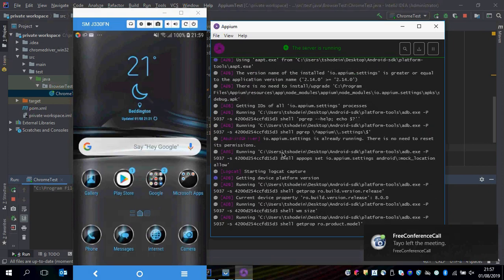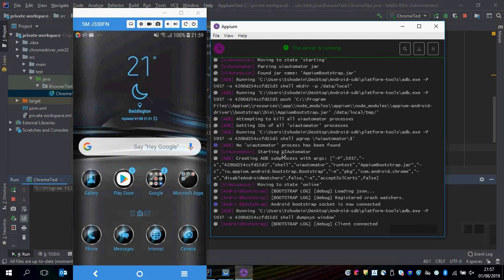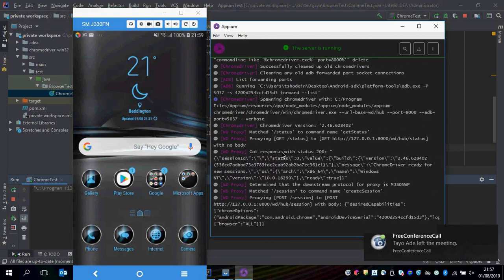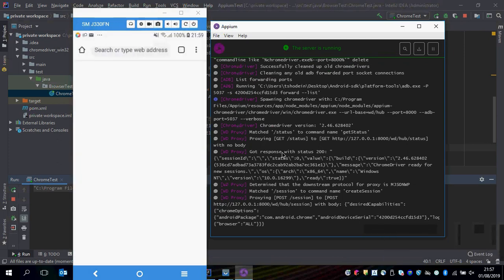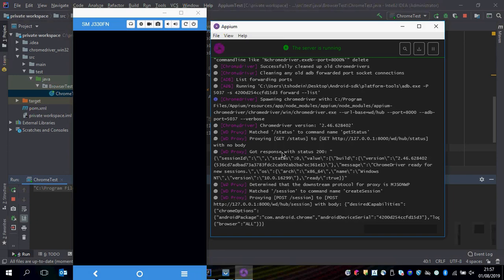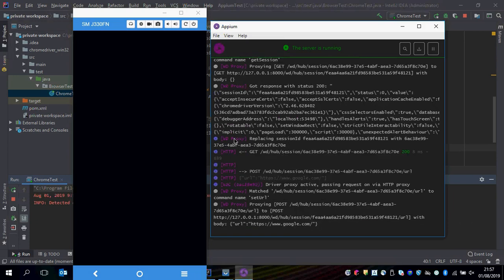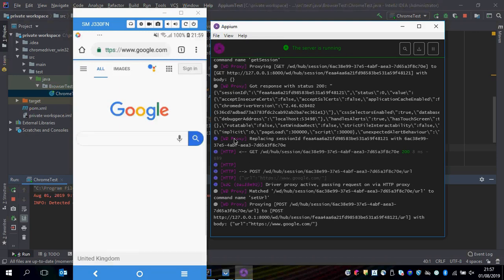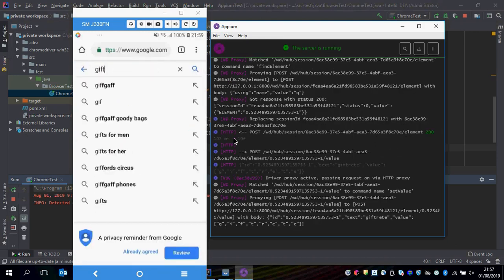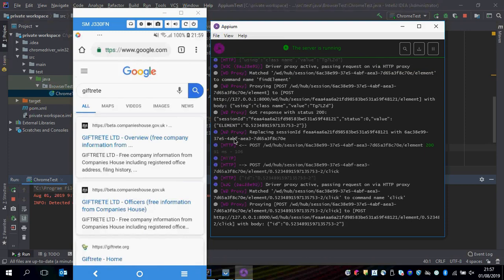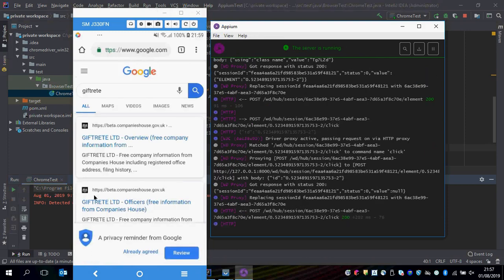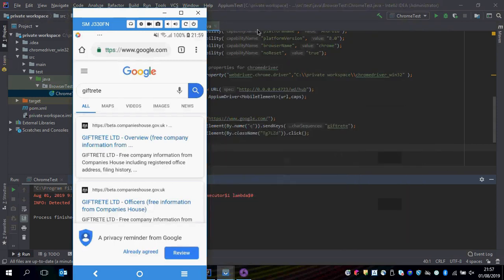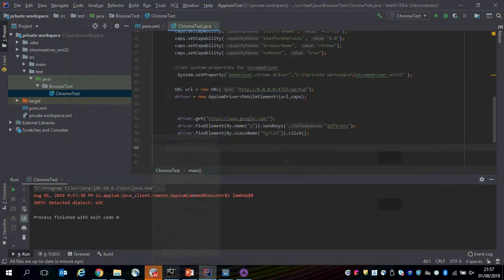So you should go to google.com, type in gift rates, and then open up the search results. Oh God Almighty! I don't know why it keeps going off. Okay. Yep. And that's it. All right. So the test is passed, and we have a 200 success. That's the status code. And yeah, basically that is all about it.